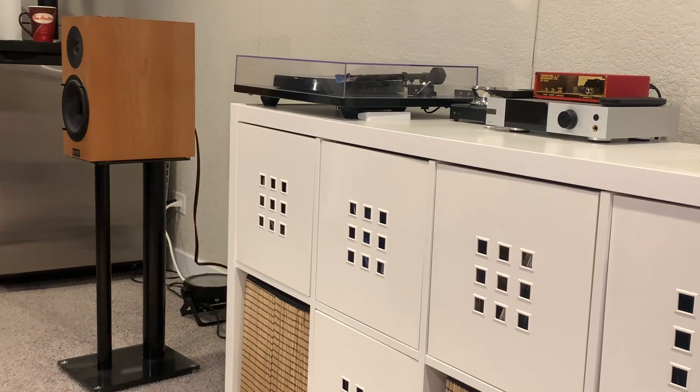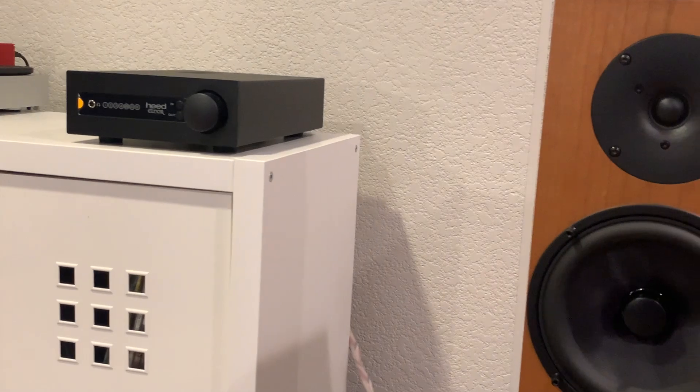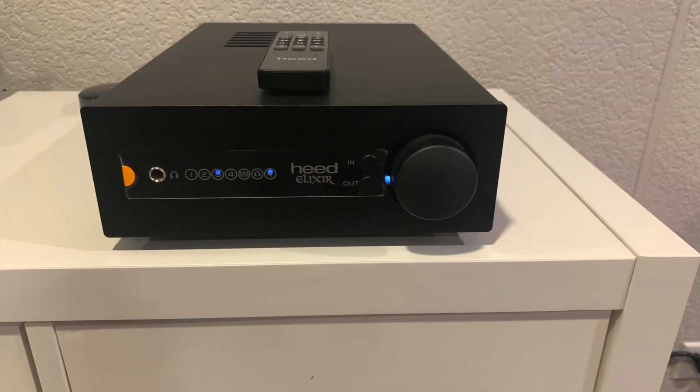The mids were very good as well. Vocals sounded very natural — a very clear, comfortable sound that just got out of the way and played the music as it was. With the tube amplifier, the mid-range could slightly lean towards the warm side, so if you don't like a really warm mid-range, a solid-state class AB amplifier would probably be your best bet. But by no means was it a deal-breaker. Vocals sounded very good, and the mid-bass punch was excellent too.